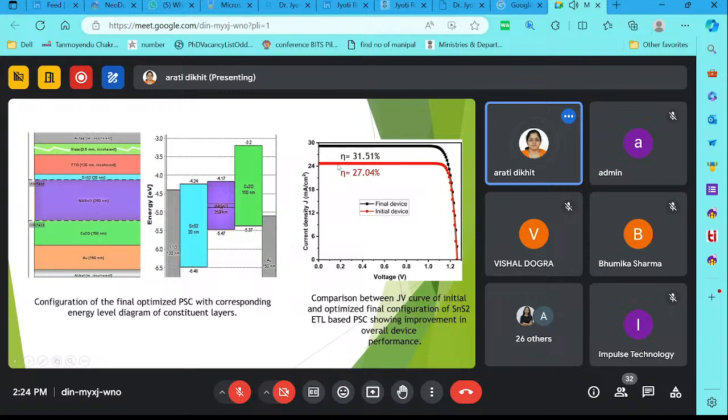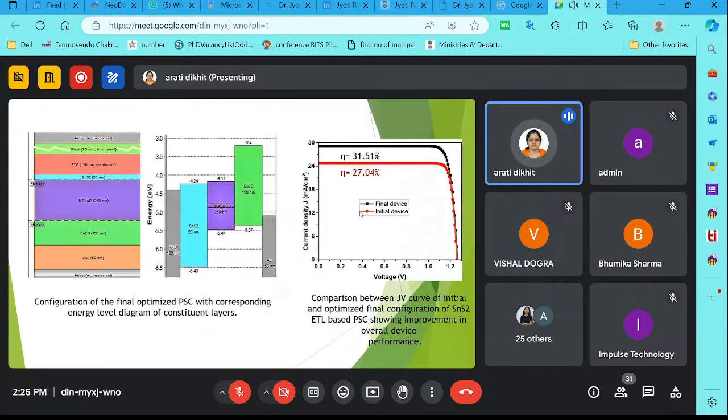But when we optimize the different layer thicknesses using SETFOS and also optimize the various trap parameters, electrodes, values of work function, and finally set the values, then we have a gain in the efficiency from 27.04% to 31.51%. So this is a very good value of efficiency as per previous records. So this work has been published.